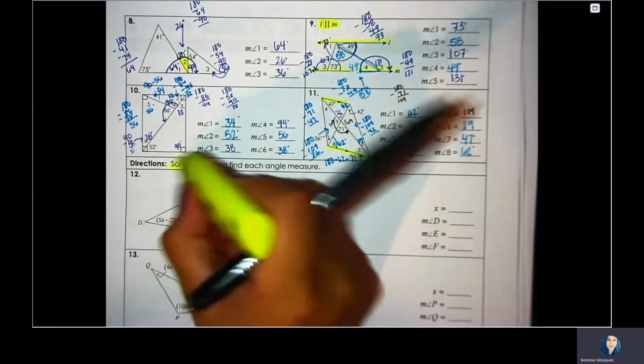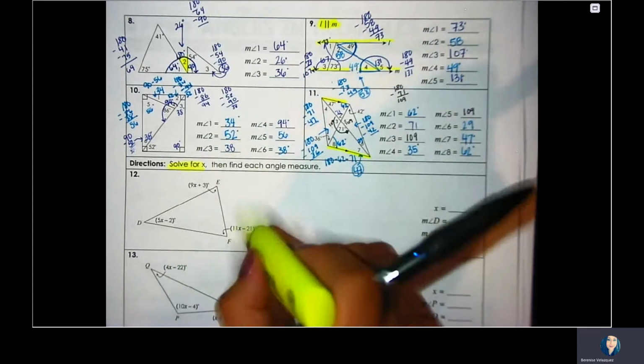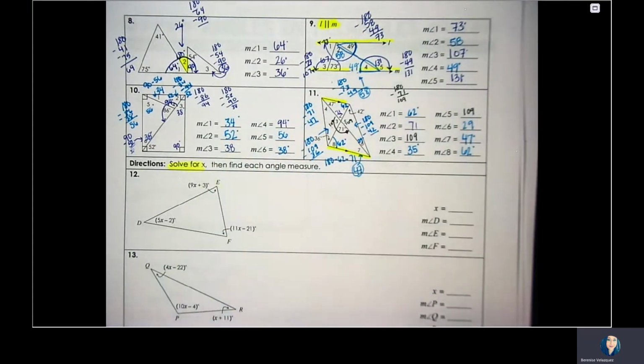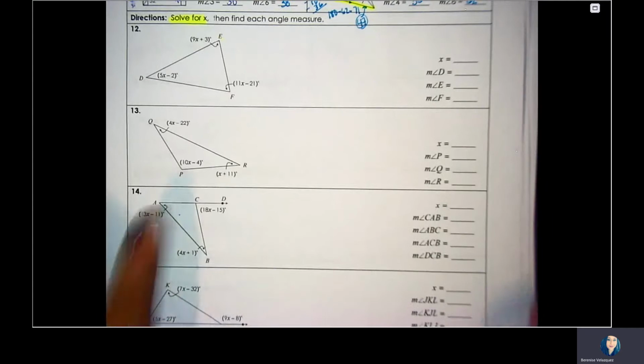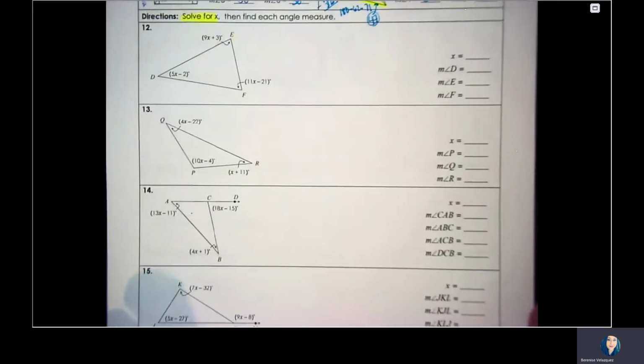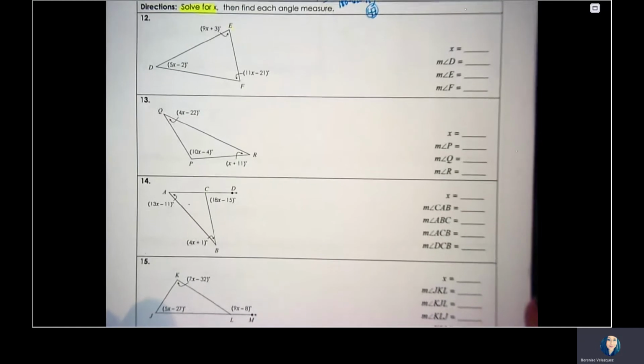So this next one is with algebra. All you have to do is solve for x. That's it. It doesn't ask you to plug it back in, but I'm sorry, it does ask you to plug it back in, but you have to solve for x first, and then plugging it in is very simple because you have equations there, so it's not very hard. Okay, so we're going to solve for x, and the way we're going to do that is by setting up our equation, and yes, we definitely need a calculator for most of these things. They are whole number answers, but you do need a calculator to be able to calculate some of the division parts.